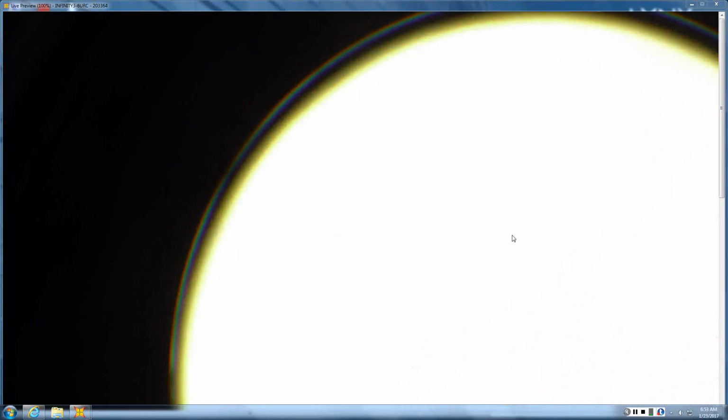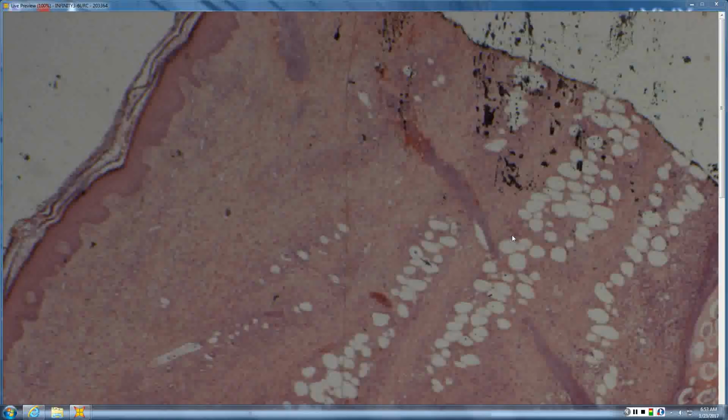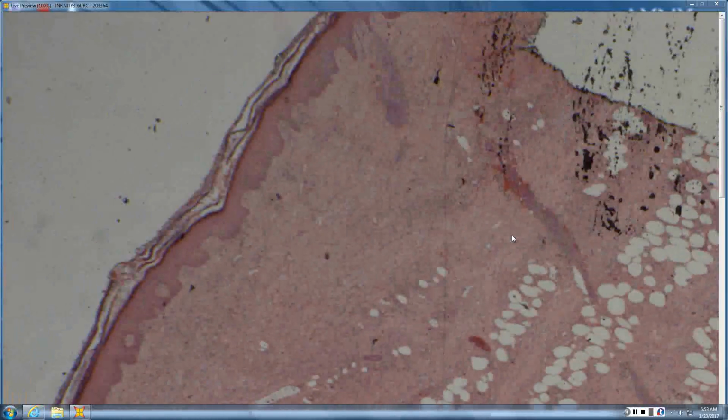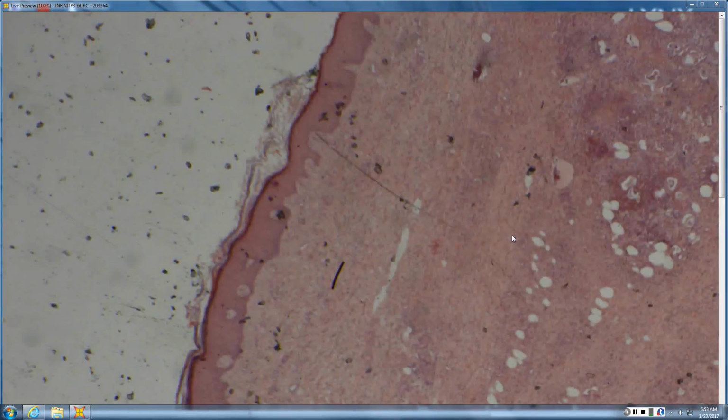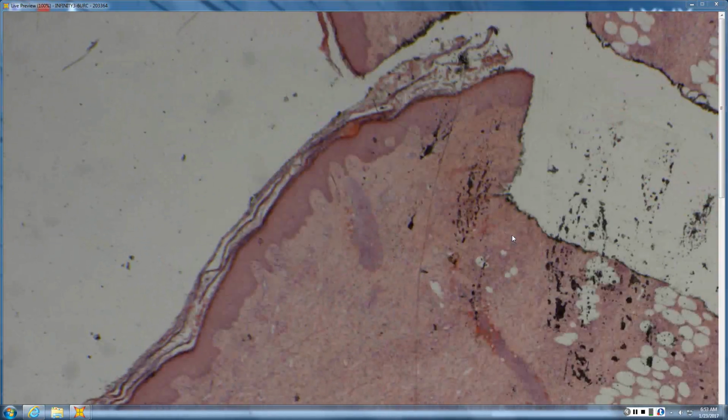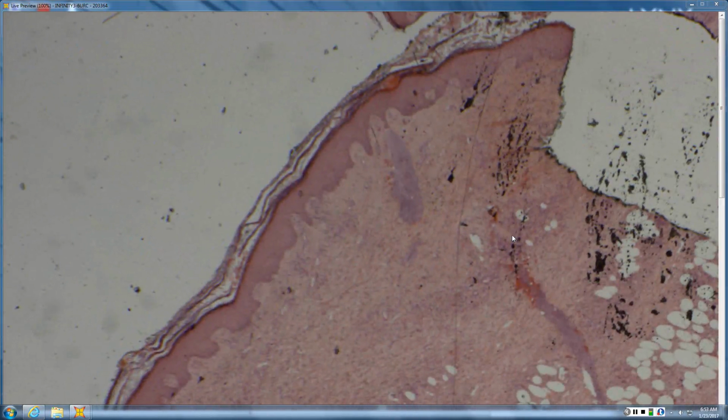Okay, let's go to the next one. Alright, so this one, once you've seen it, you'll pretty much always be able to recognize it, especially when you get one that has characteristic change like this. If you ignored the superficial part and you're just looking at the dermis, you might be a little confused because it almost looks like a layered cake, I think.